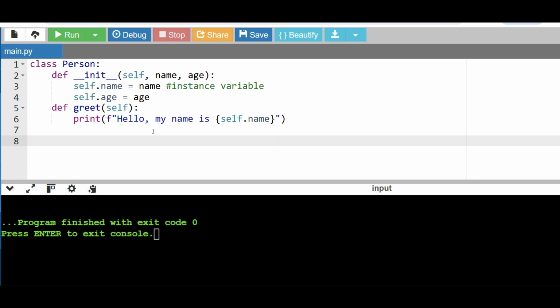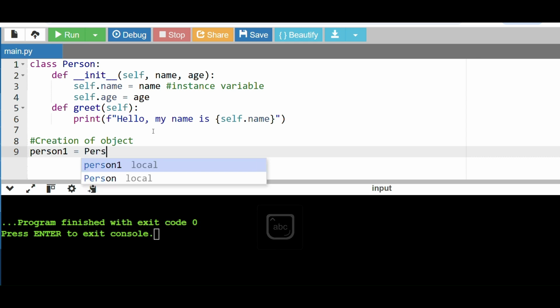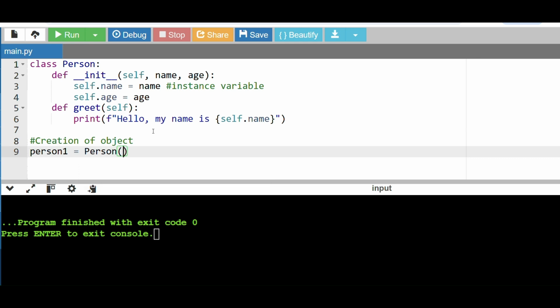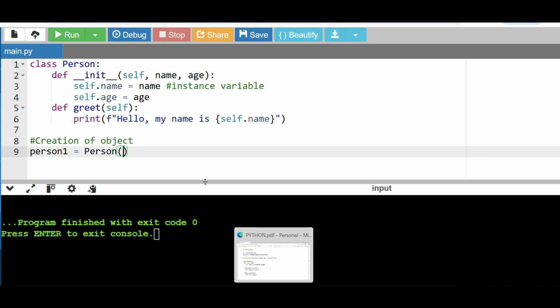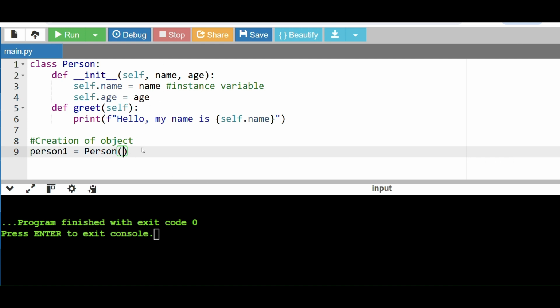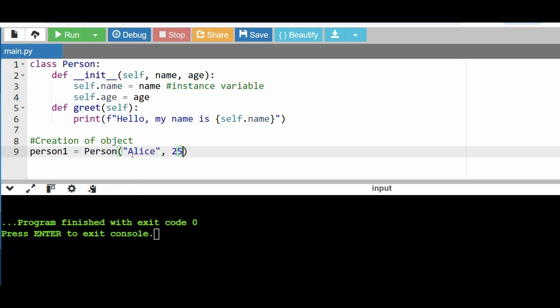Instead of p1, I'm creating person1 equals to, we have to write the class name, and inside it, as you can see here, we need to give the parameters. What are the parameters? The name and age. As we have Alice and 25, let's give that itself.